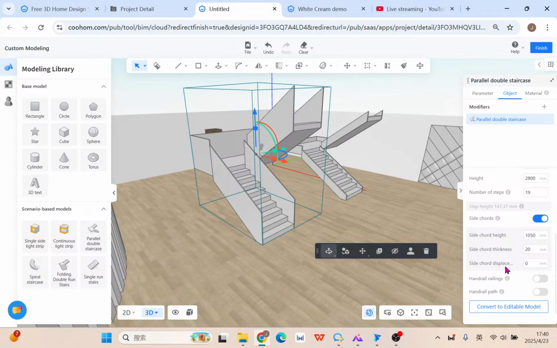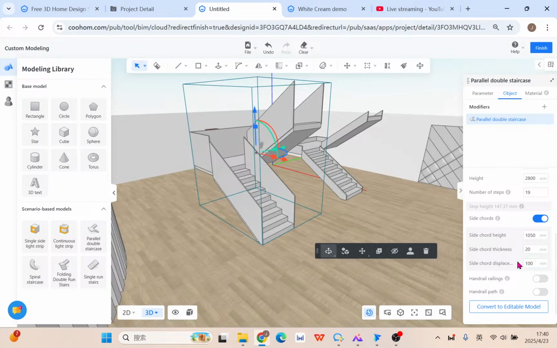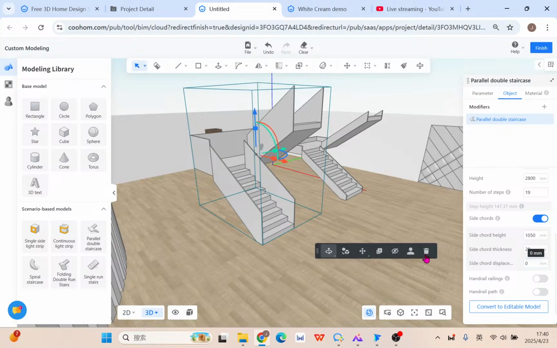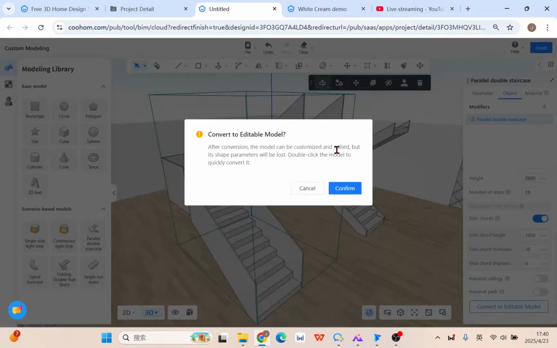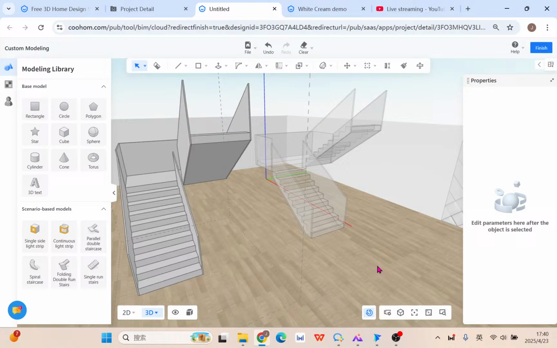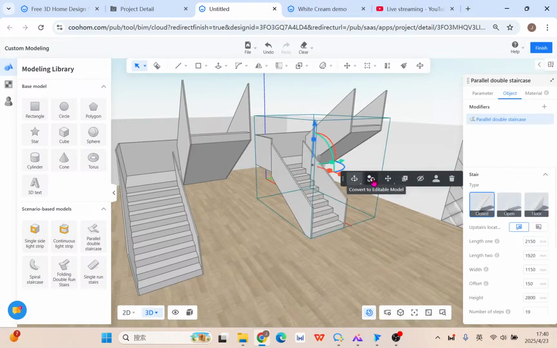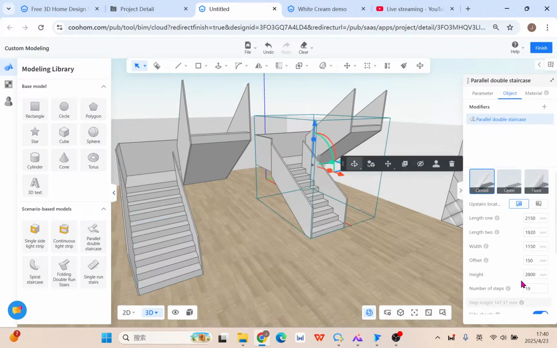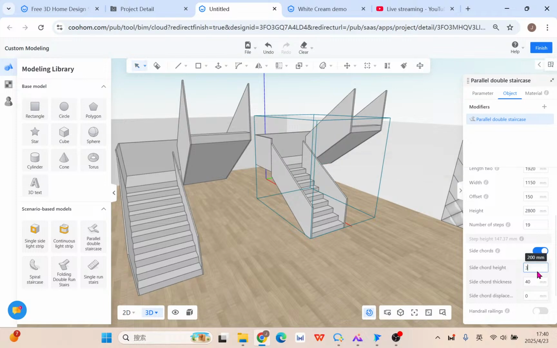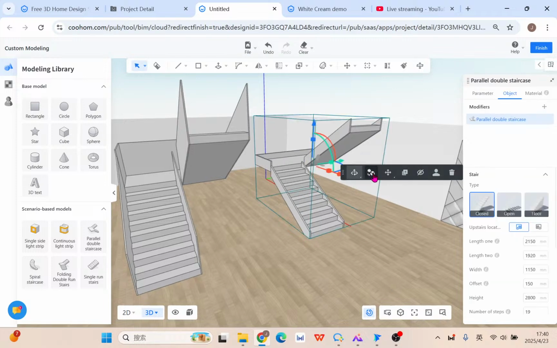Everything, okay, and this display, no need to change. You can see what will happen if you change it: it goes out a bit, right? You don't actually have to do that. And then the second step, convert to the normal model. Then click an empty area. This one is up to your choice. My suggestion is you can convert. Why is it connected? It's fine. 350, it's fine. Convert.